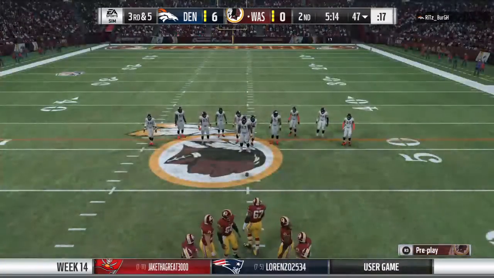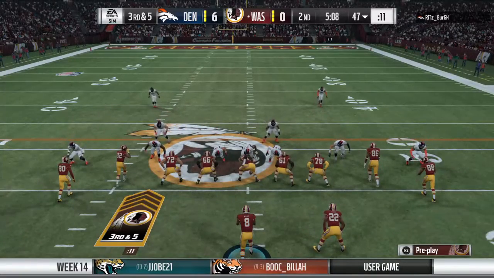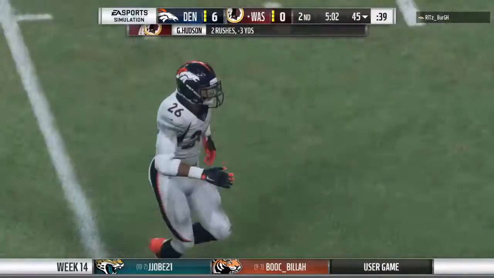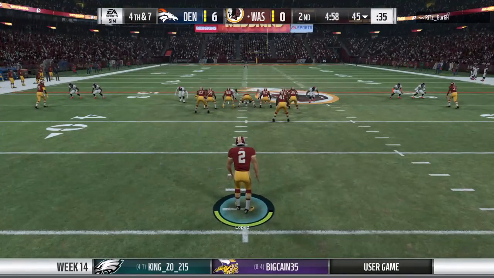The Redskins on 3rd down. Just 1 for 3 thus far. This will be 3rd and 5. Here we go now. They'll run it now out of the gun. And he'll lose yardage on the play back at the 45-yard line. He lost 2, and it brings up 4th.